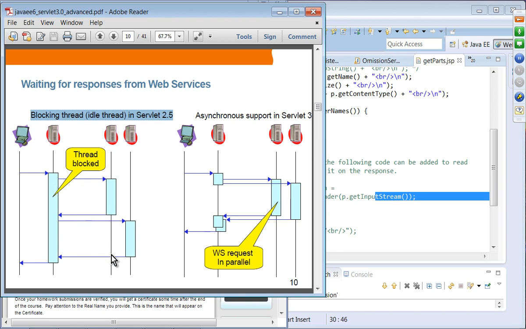With async support in Servlet 3, when it accesses the remote resource, at that point you can release the thread, so the thread can be recycled. Now, when the remote resource sends back the response, that's when a new thread is assigned from the thread pool to handle the response from the server. So this is what the async support in Servlet 3 is all about.